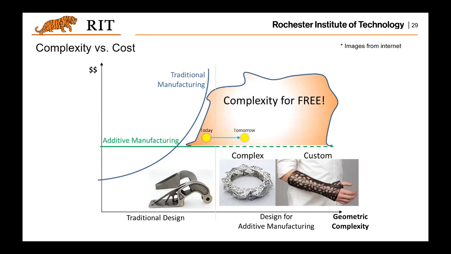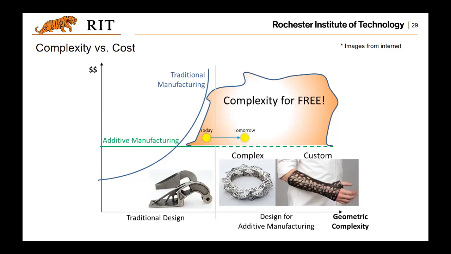So besides those 10 specific principles, I also would like to talk about some thoughts on additive manufacturing in terms of complexity versus cost. As I mentioned, the complexity for additive manufacturing is almost free. That means printing a product with higher complexity versus lower complexity, the actual effort and cost will only rely on how much material is consumed. So that is quite different from the traditional manufacturing process.